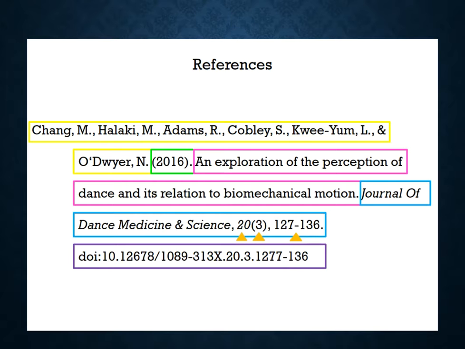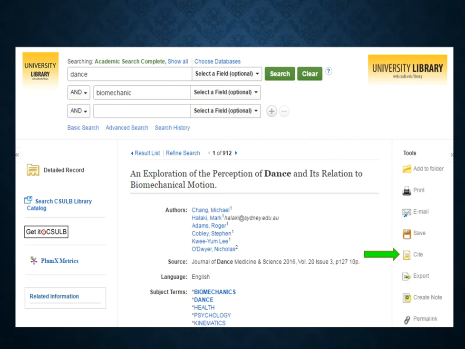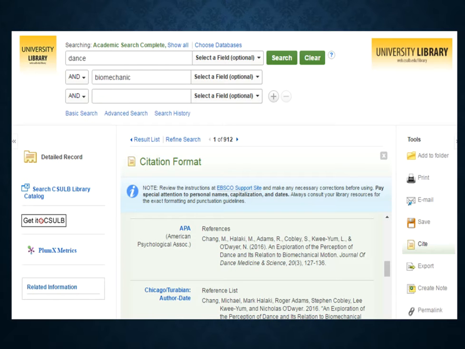Now there's another way, if you choose, to get all of this information. From your search, you'll see a cite button. In some of the databases, they'll have a cite button. Here's an example right here. The green arrow is pointing to the cite button on the right. Once you click on that, it pulls up some sample citations. You'll find the one marked APA, and you can use that for the information to cite your article.